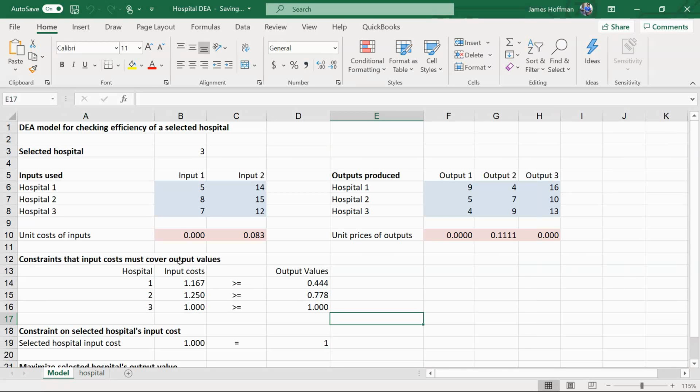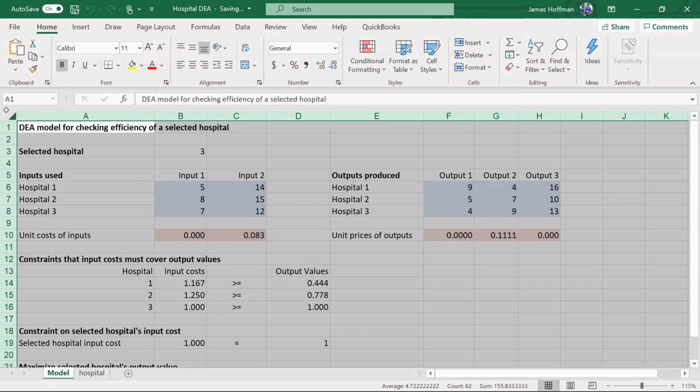Okay, let's copy and paste all of this and put it into the hospital one, and then we're going to use the active model for the schools. If you choose this, just hit the top left corner like this, and if you hit that arrow, it should select everything. Okay, so everything is selected, and just hit Control C to copy.